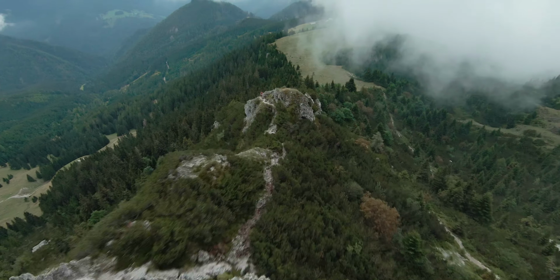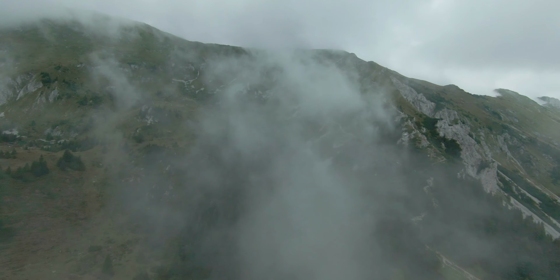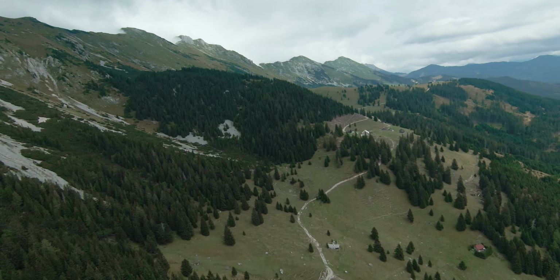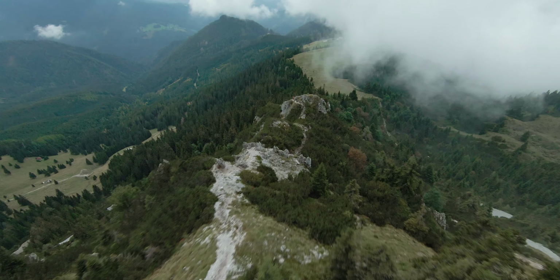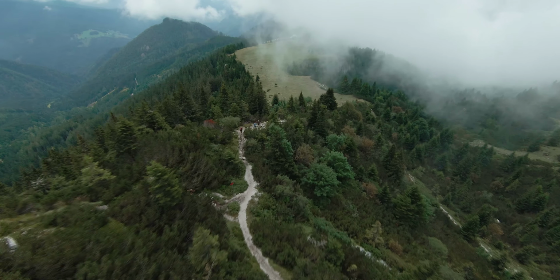What makes a cinematic drone flight even more special are the clouds. If you have any clouds or atmospherics, especially here in the mountains, you really feel the motion of the drone actually flying. Because if you're up high and the ground is lower down, you don't really know how fast you're going. I mean, you don't have the sensation of speed. So this is why it's always nice to fly FPV drones closer to the ground. But if you have clouds, then that is just perfect.